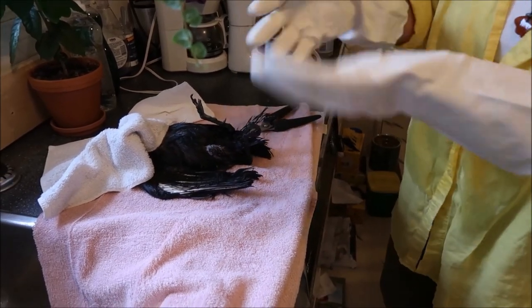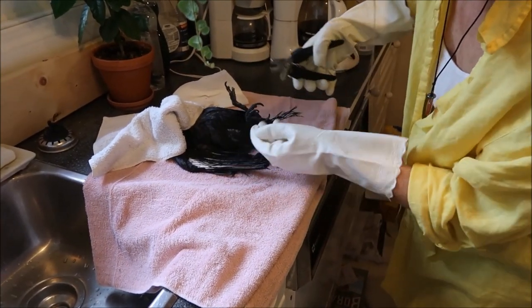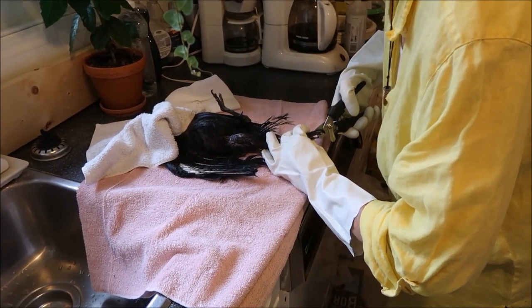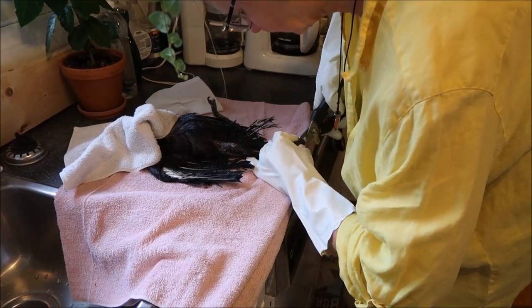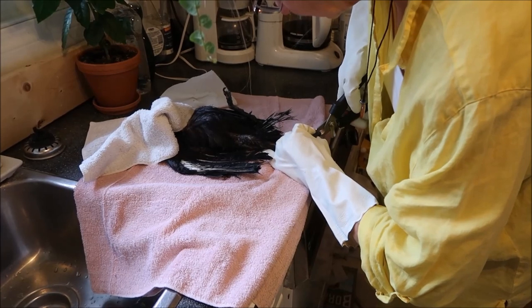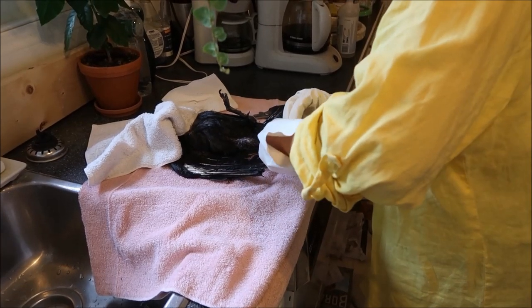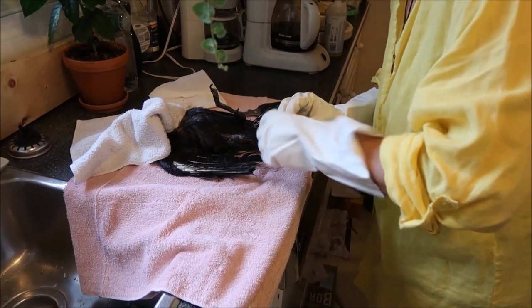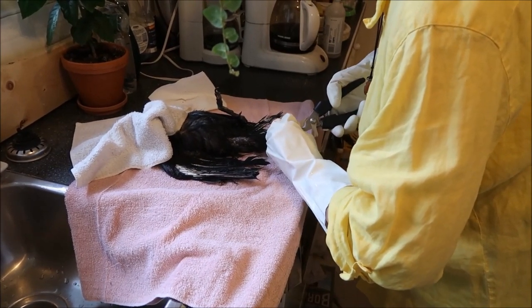I'll put links below to feeding videos and the story of Cherry, because some of you are new here and don't understand why we have these birds in captivity. We have two other crows, two magpies, and they're imprinted on us. Cherry isn't imprinted — he was wild and still is, still hesitant to have us too close. In the last video they were bathing at the farm and I had to film from a long distance because if I got closer he wouldn't go near the bowl. That's why we have to do this now and then — we can't verify he's getting cleaned properly, and he doesn't have much feeling in that wing so he can't clean it well.